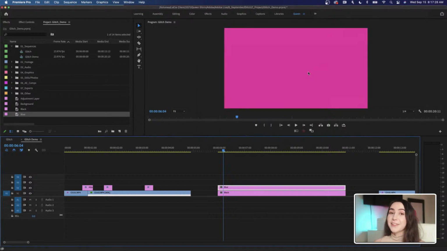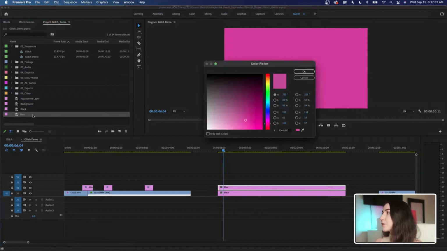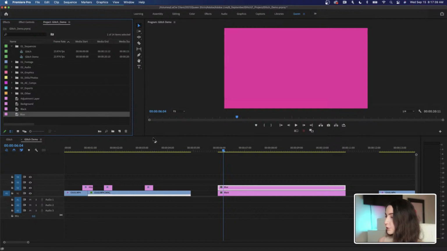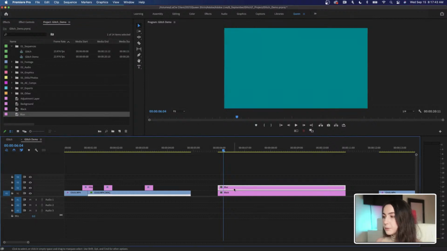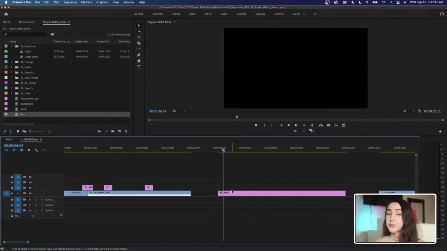Another way you can do that is by double clicking right here in your project panel, and that will also bring up the color picker. I'm going to press cancel, and let's just do Command Z. And I'm just going to get rid of this from my timeline. Let's work on a black background, because personally, I feel like for glitch, black is just the most punchy looking. It looks really cool against a black background.